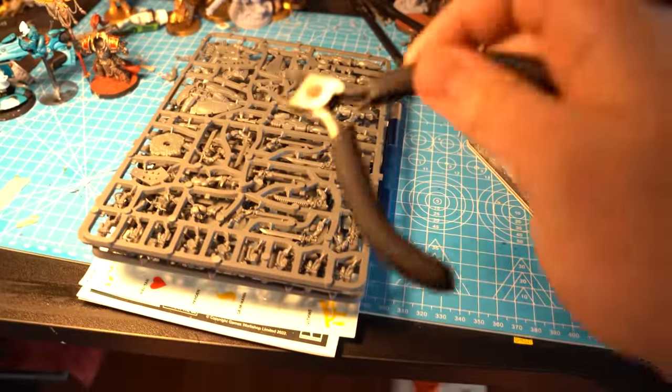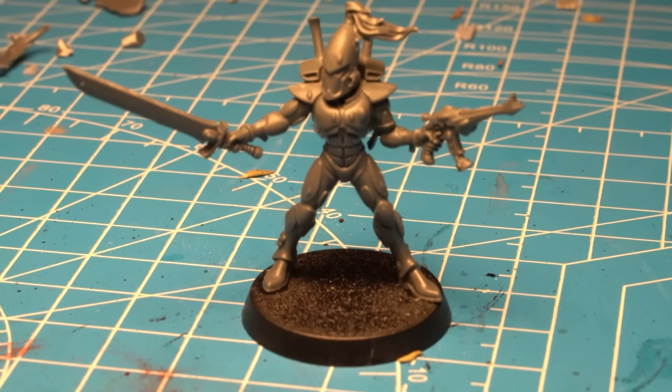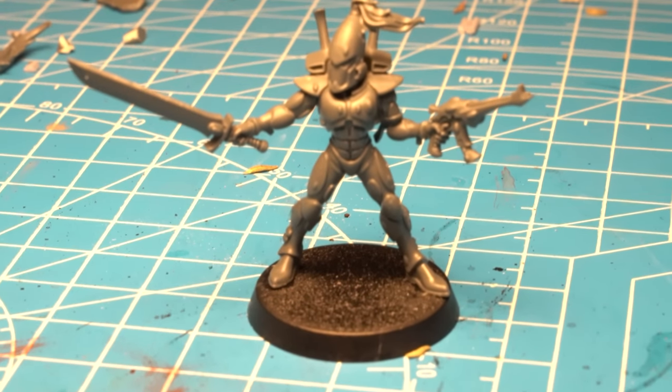All right, you got your mini, your paint, hopefully some glue, your brushes, and your wet palette. You're officially ready to begin. Glue that little guy together, making sure you're using the right parts, as my first 3 Custodes used the wrong parts and completely ruined the models and I had to chuck them out. So yeah, don't be me.